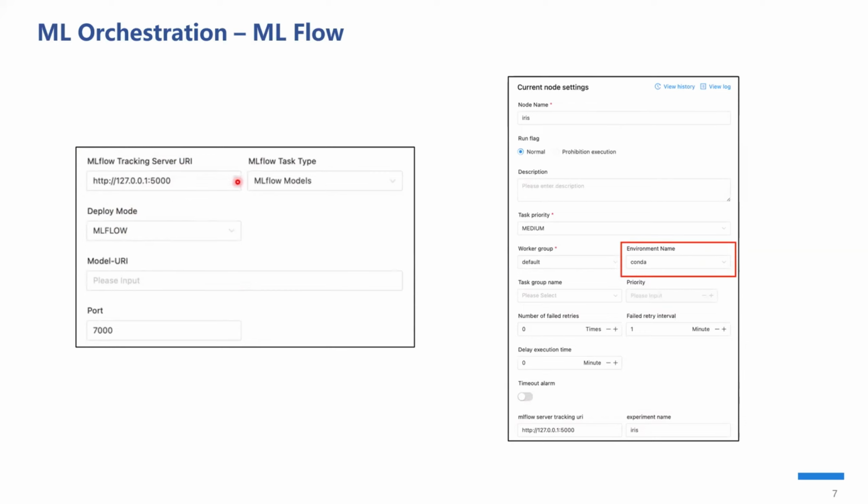For the MLflow models, you can choose the deployment flows and the port, and also you can choose the environment like Conda. Conda is a private Python environment, and you can have no interference with others. So you can choose your own Conda environment, and then do the central model registration.